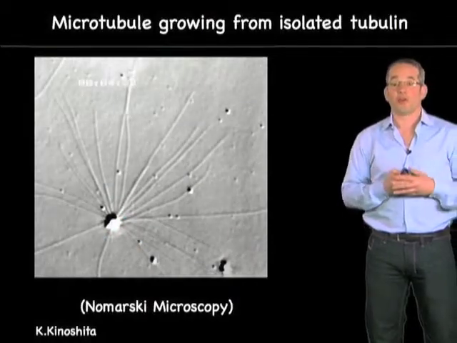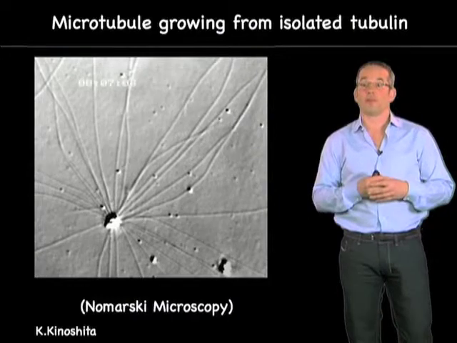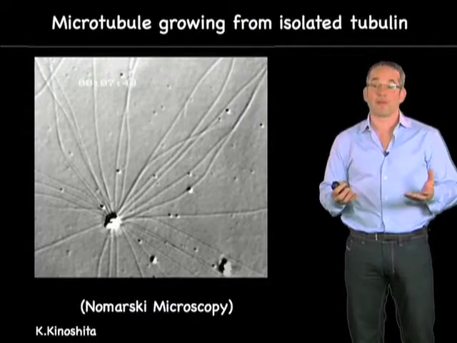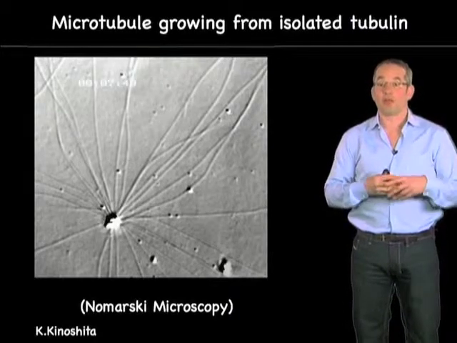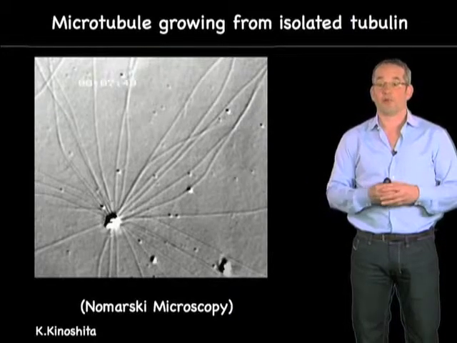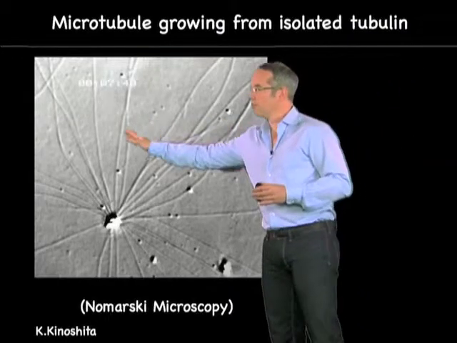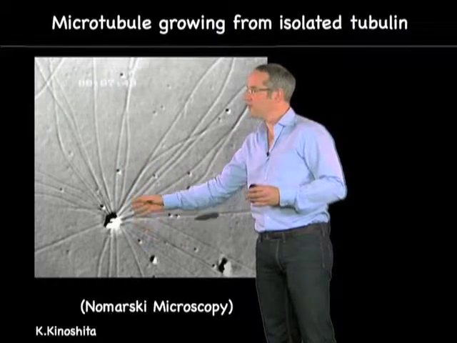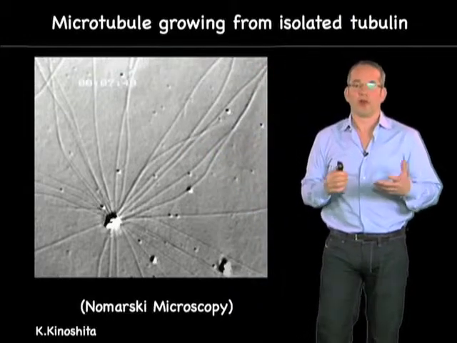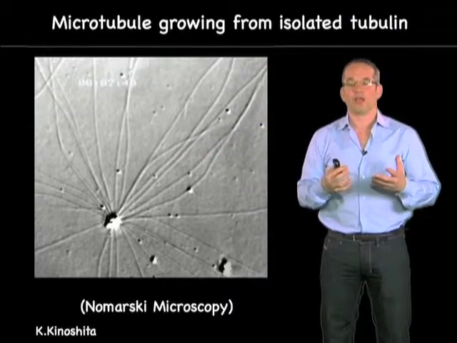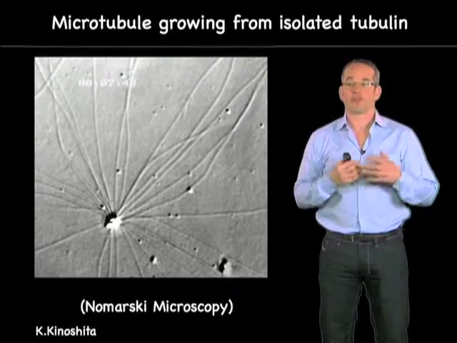Now, we can look at microtubules growing in vitro. So, you can isolate tubulin from cells. One of the key places we isolate it from is brain. There's a massive amount of tubulin in brain because it makes up all our neurons. And then we can study microtubules growing in a test tube, as I've shown in this movie. The big structure here is a centrosome, which we've also isolated from the cell. We've isolated tubulin, and you can see it growing out along the cover slip simply from the tubulin molecules themselves. In theory, microtubules do not require any other proteins to grow. It's just a simple polymer system.